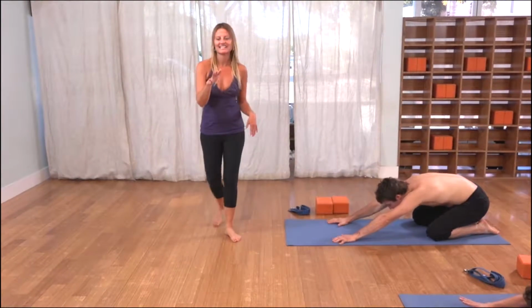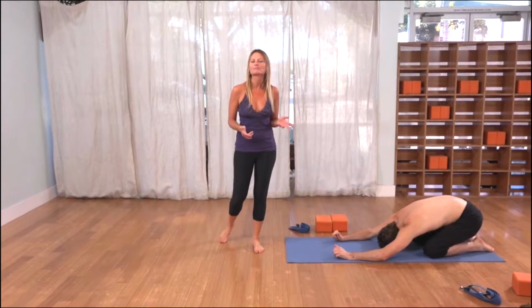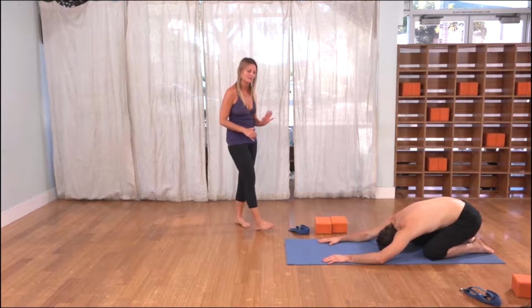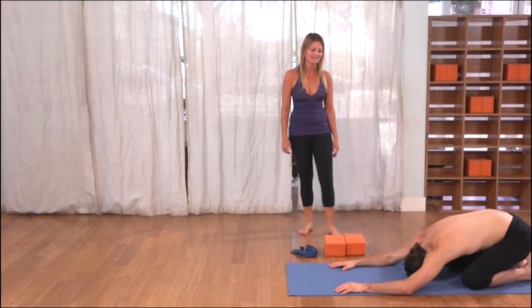Again, any of these things I'm offering, you can do them longer, right? So if you're feeling strong, you can always work up to longer holds. You can also take a child's pose anytime during the practice if you feel like you need a break. It's a really great resting pose, calming, cooling. Give your upper body a rest.